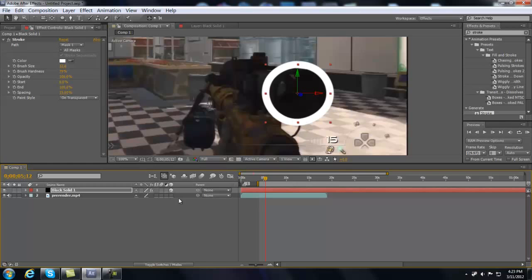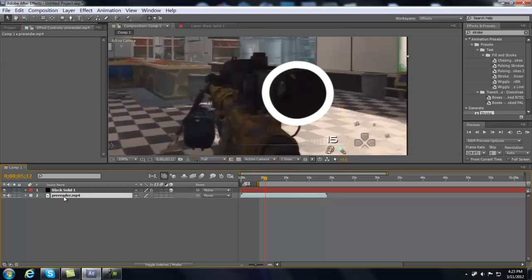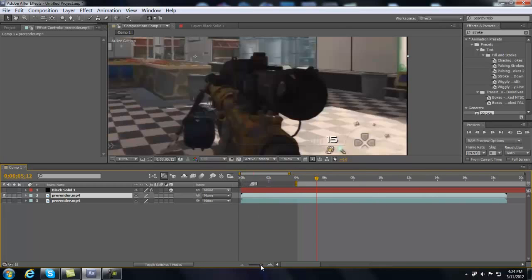And before you actually, well actually you can do this right now also. You can just go to pre-render, onto that. I'm going to do Control-C, Control-V, so you get 2 of these. You want to go to the top one, and turn this one off, turn the second one off, so that you just have this one, and turning it off means you click the little I button. Turn also the sound off, so when we render it, it's not going to have sound. And then right here, we're just going to make a track matte.